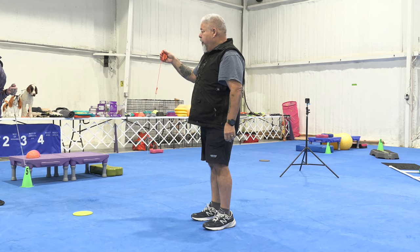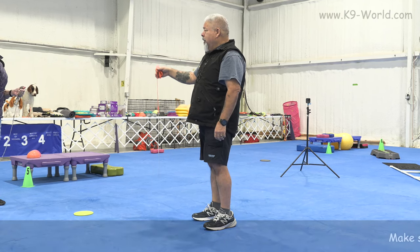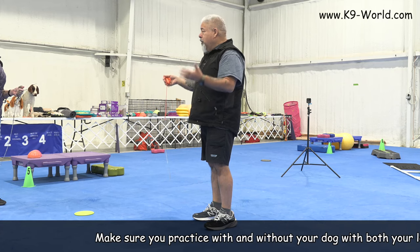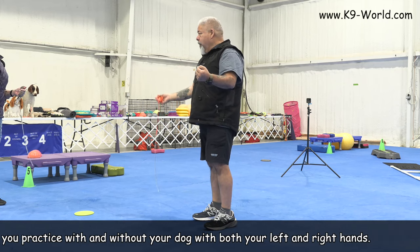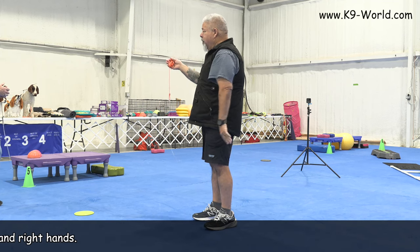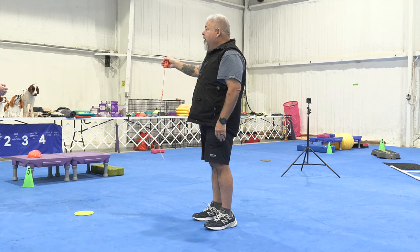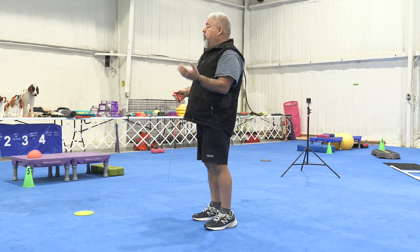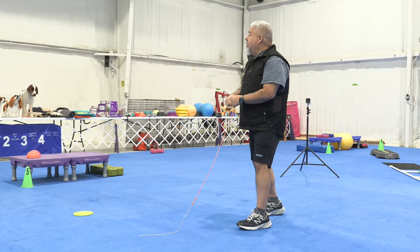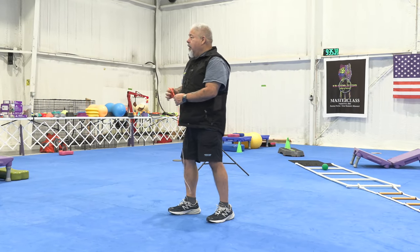But how efficient do I look using my right hand? See, I'm able to use either my left hand or my right hand. So I did this whole demonstration for you to see it easier by using the opposite hand. Right, yeah. So that means that you have to practice with your left hand, practice with your right hand. I have to be just as smooth in either hand that I'm using.